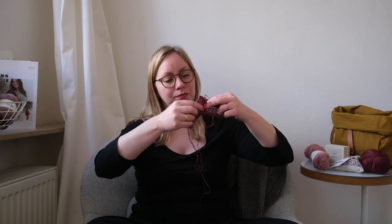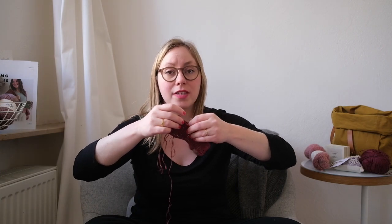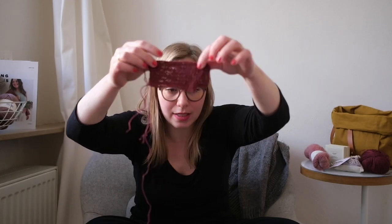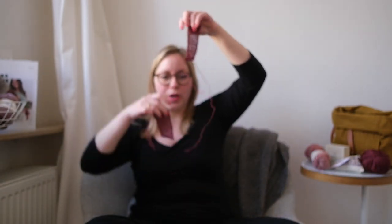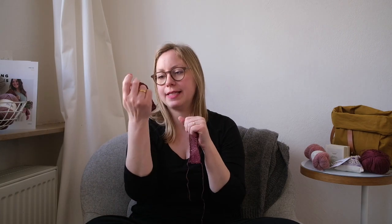And I wanted to tell you about a funny thing, because I swatched this yesterday. So 2 swatches, exactly the same stitch count, not the same number of rows, I don't think, but the same stitch count. And you can see, I should probably do it the other way around so you can actually see. You can see that they are different lengths, right? So this one is a lot longer than this one. The longer one is knit on 4mm needles. The shorter one is knit on 3.5mm needles. In terms of gauge, they're exactly the same.